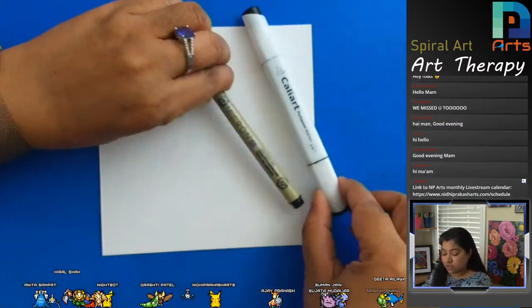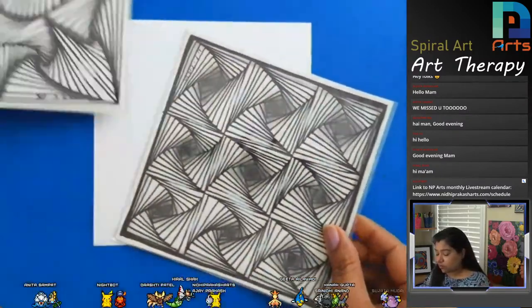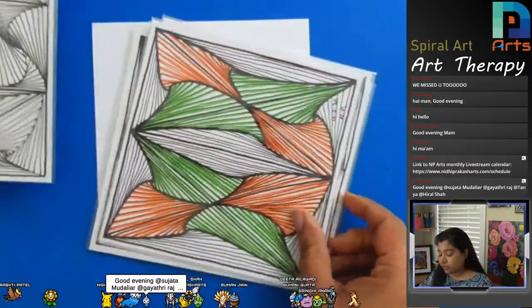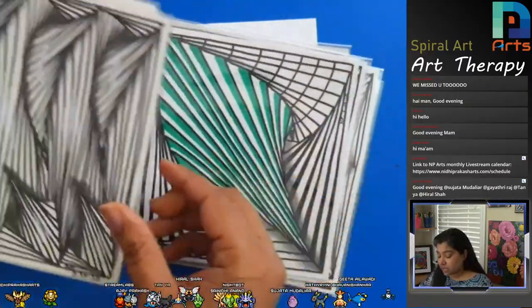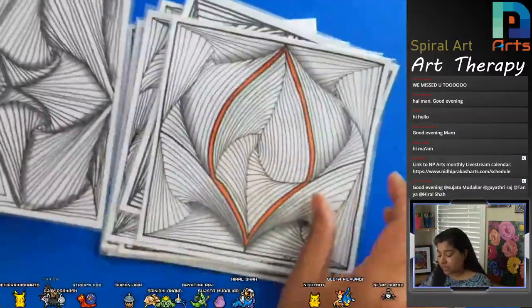So as you see, these are some of our previous spiral art. They all are similar, yet they all are different. If you want, you can put some twist. If you want, you can add some colors. And they all are beautiful abstract designs.